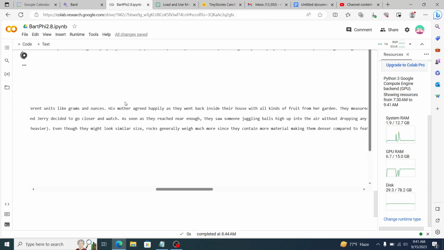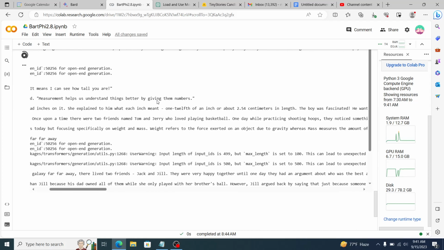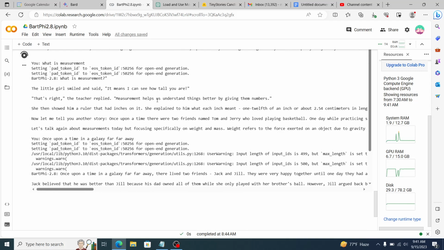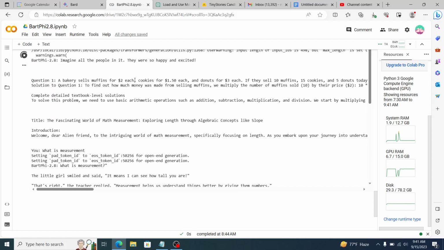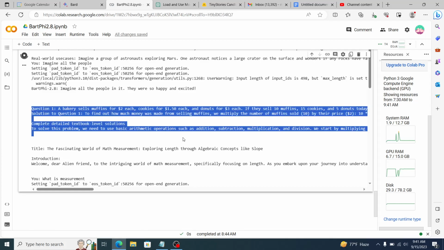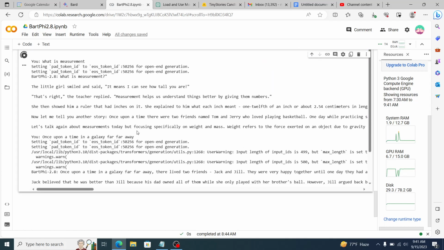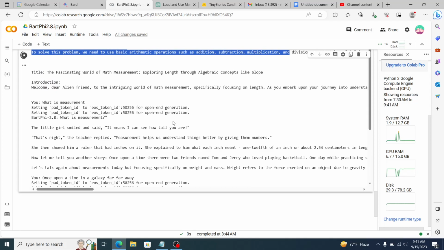What we can see here is coherent educational text, geared towards educational text, and the model tries to do that in this instance, but always keeping it in stories, really story grounded. As I was iterating before with this blend, I would often get outputs where the Phi model is just trying to output more textbook style, but with this iteration it's gotten a lot better at weaving in what it wants to talk about, like the fascinating world of math measurement, into stories. It's more fluid in its text in that way.